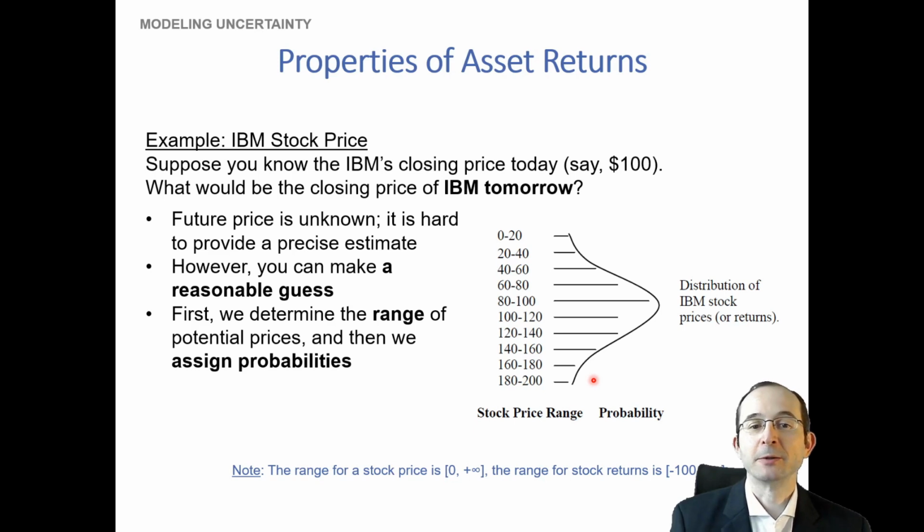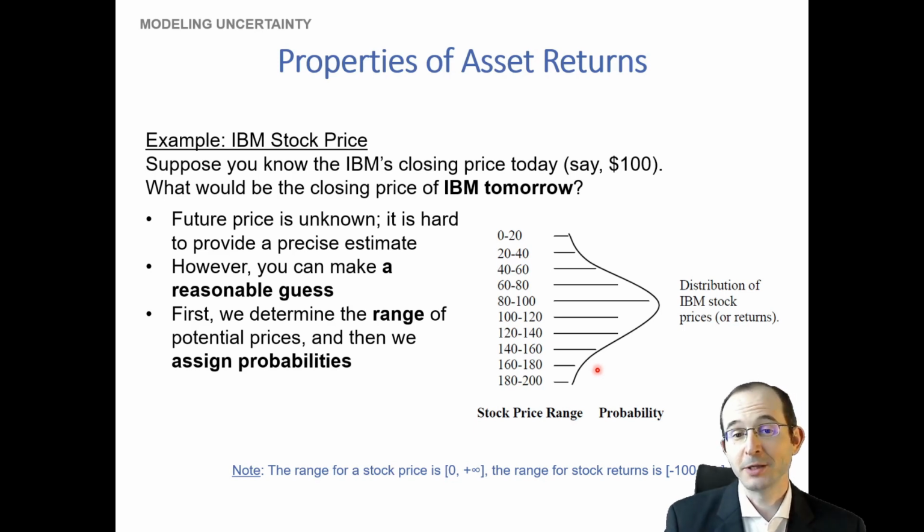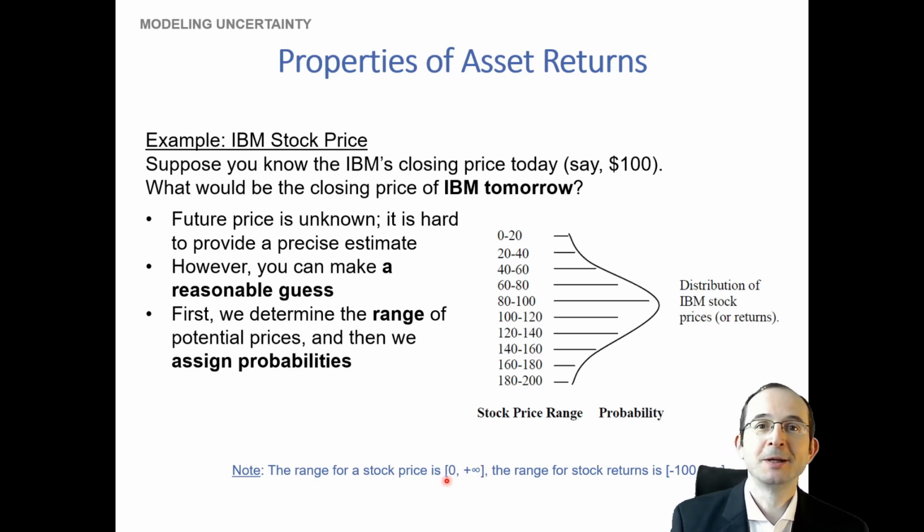Remember, if we're thinking about stocks, the sort of range of this random variable, the price of the stock, would be bounded on 0 to infinity, because technically a stock can be worth any non-negative number. Remember, it's not negative because of that limited liability provision that we talked about for public companies. In other words, you can't lose more money than you put in, so the equity in a public company is bounded on the low end at 0.